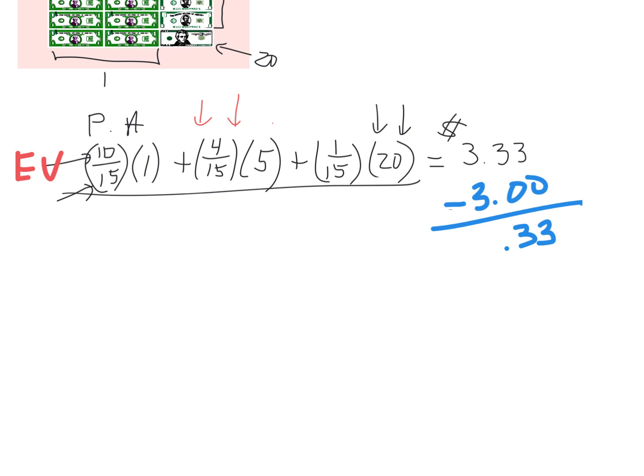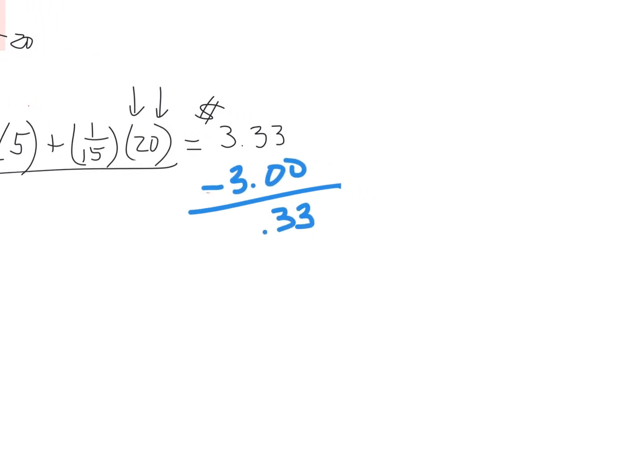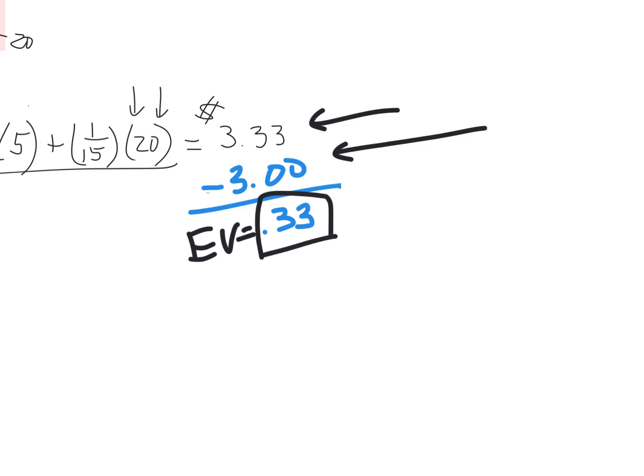Do you get that you might have to buy insurance for something, and it might be worth this much, and the cost is this much? Then you might be like, yeah, we should buy that insurance because it's coming out positive. If it comes out positive at all, even if it's 33 cents positive, then that means, times it by a million, all of a sudden, that's $333,000 you just saved your company. See what I'm saying? So if it comes out positive, the answer is yes, you should do it. Okay, it came out positive, so yes, you should do it.